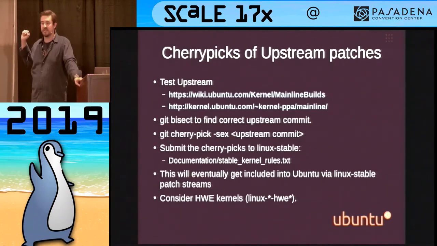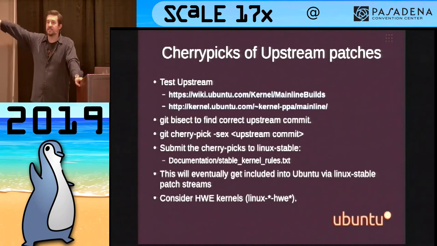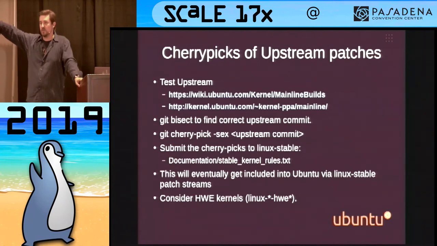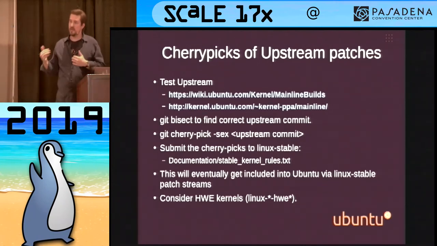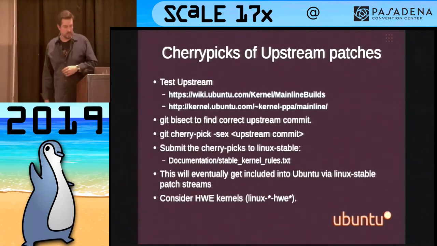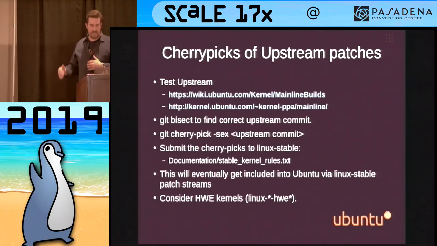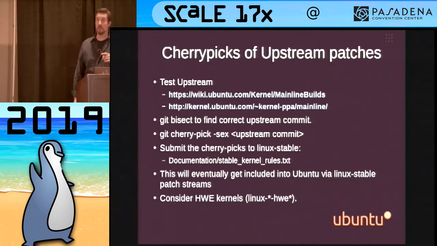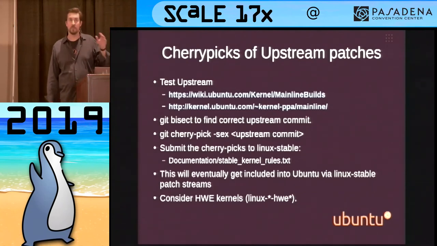But in order to test to see if your stuff is fixed in an updated kernel, this is the fastest way to get a kernel that is at the latest, in order to determine if your problem has actually been fixed. Once you've discovered that it's fixed in these upstream kernels, then you can go ahead and bisect it and bring the patch that you discover from that bisection back into the actual Ubuntu kernels. So you're going to bisect it, find that correct commit, and then do a git cherry-pick -x -s -e, which is sign, edit, and give me a cherry-pick commit hash on the upstream commit. That'll just apply it to the Ubuntu trees. That'll allow you to use git send-email to push that patch back up to the Ubuntu kernel mailing lists.